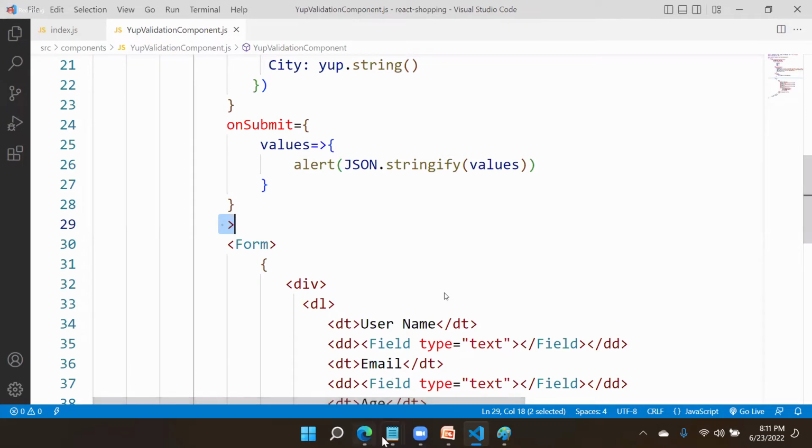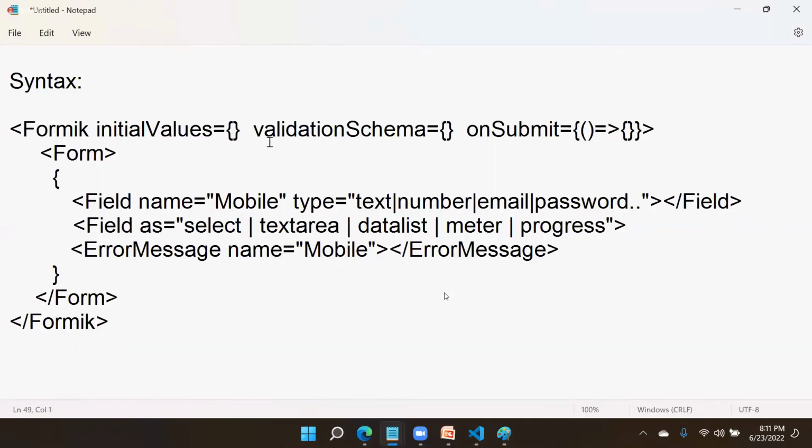That means we designed all these inside the Formik tag. You see here we have done everything. We have to configure everything here. Just for clarity's sake, I used lines, right? Everything is actually in the start tag of the component. Initial values, validation schema, on submit, everything you configured here.